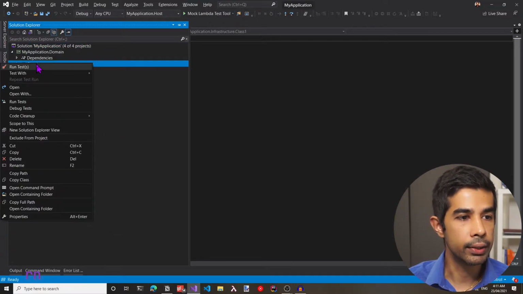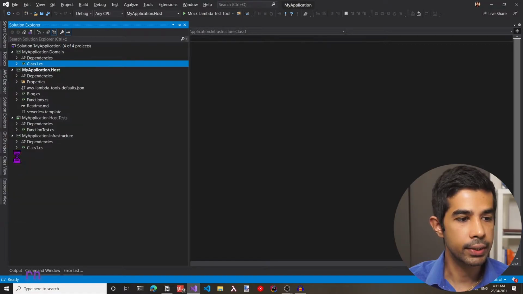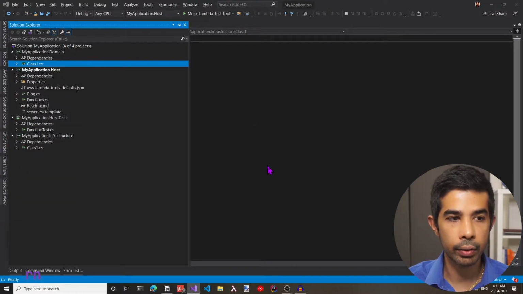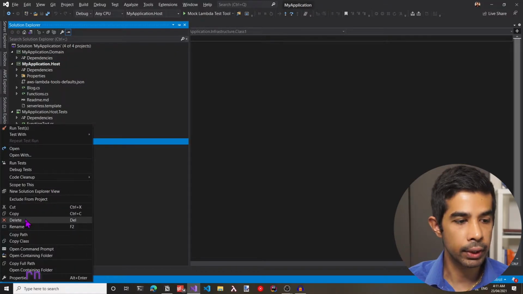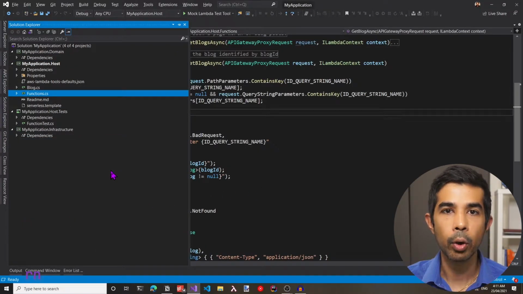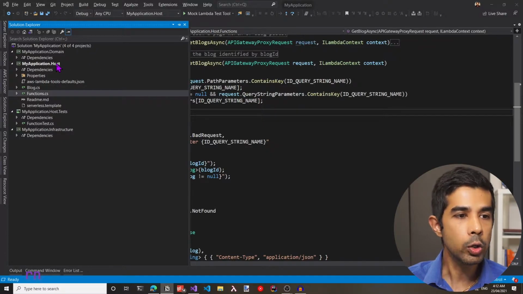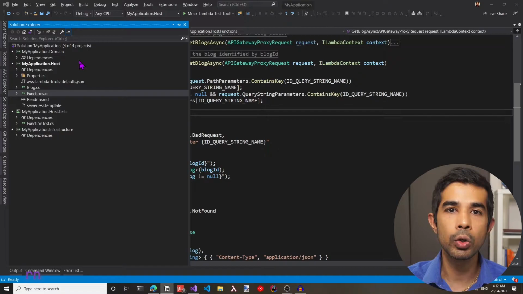We don't need this extra class CS, so let's delete that, which is automatically getting created, and also delete the one that is created by this infrastructure class. Let's also add in the project dependencies. Let's add the appropriate project dependencies for these multiple projects. The host application needs access to both the assemblies because that is hosting the whole application. So let's add domain and infrastructure to that.